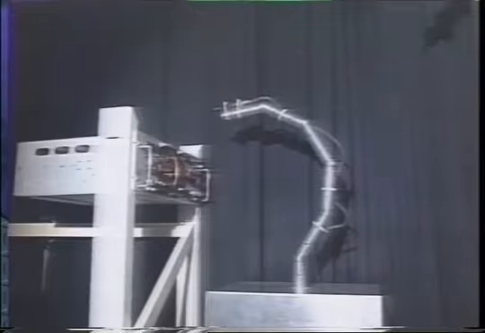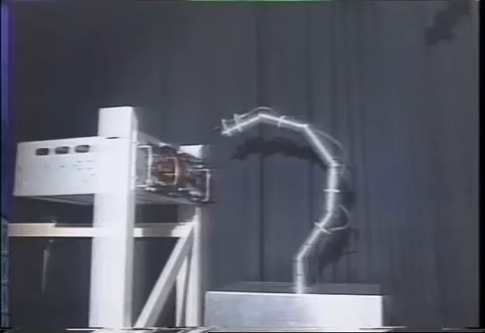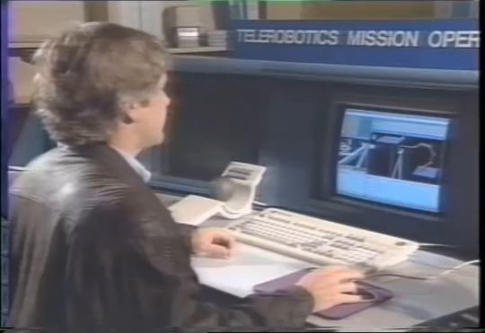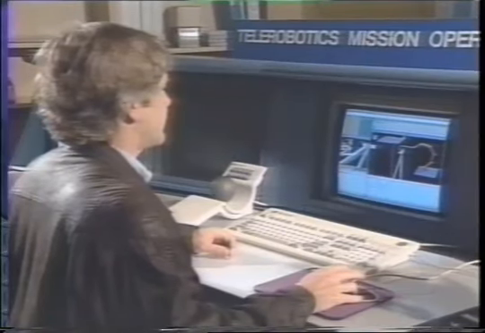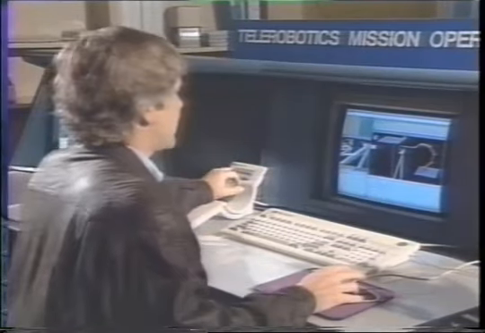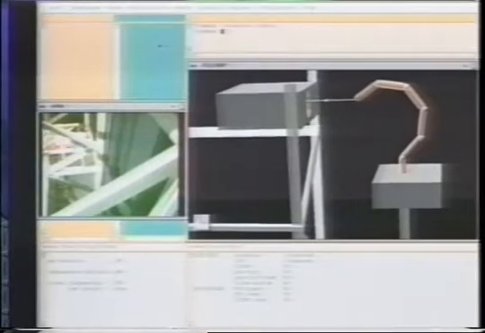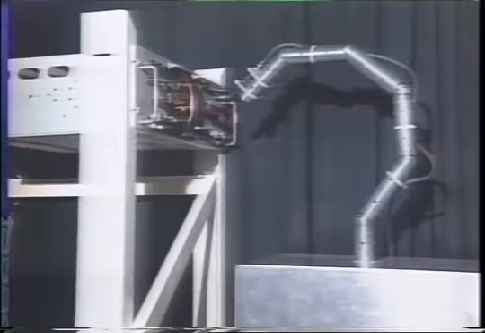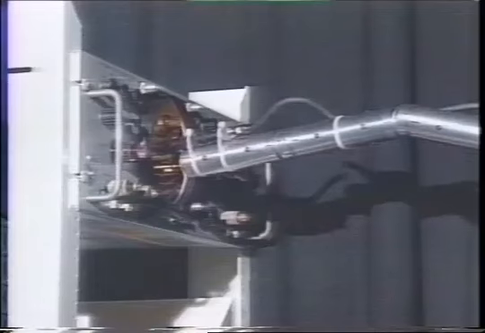A second motion guide is used to control an 11 degree of freedom serpentine manipulator, inspecting the inside of a cavity. In this case, the operator drives the robot down the motion guide by pushing on a space ball. As long as the operator is pushing forward on the space ball, the robot moves forward along the motion guide. If the operator releases the space ball, then the robot stops.